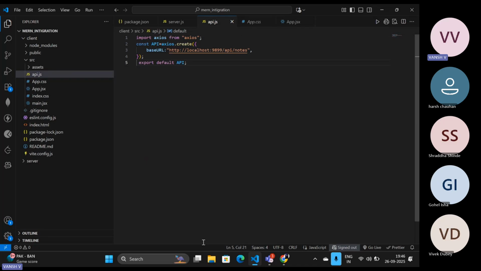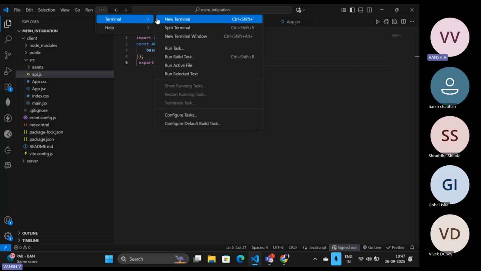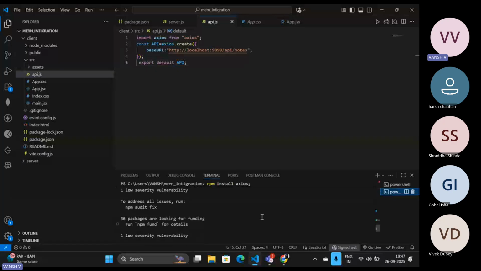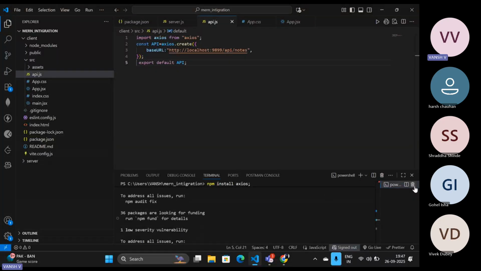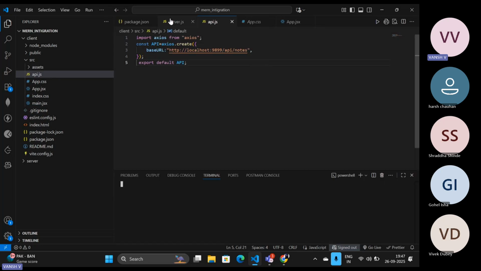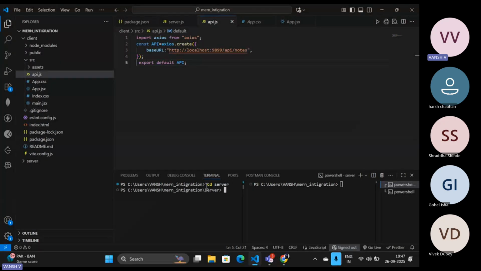Let me just open the terminal. New terminal is there, and let me delete this one. Delete all of them. Now I will open two terminals: the first one to run my backend and the second one to run my front end. Here I will move to the cd server folder, because that is my backend.